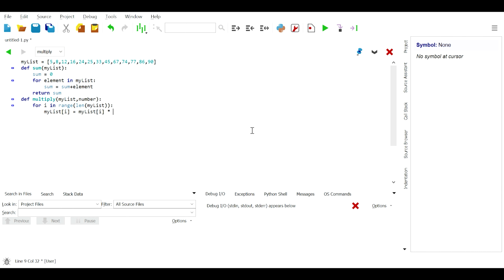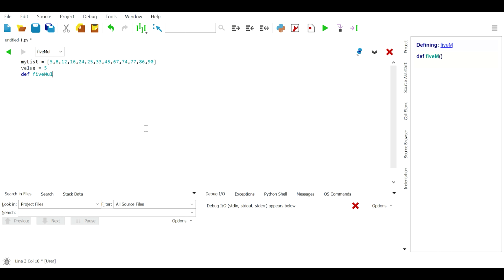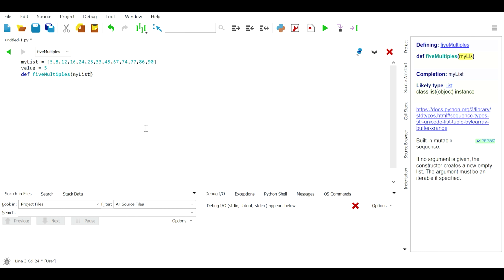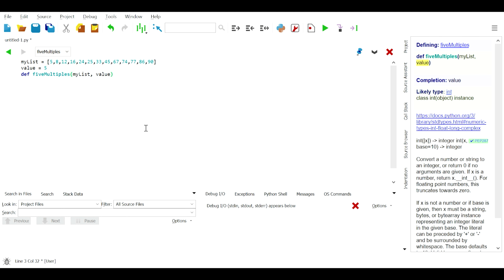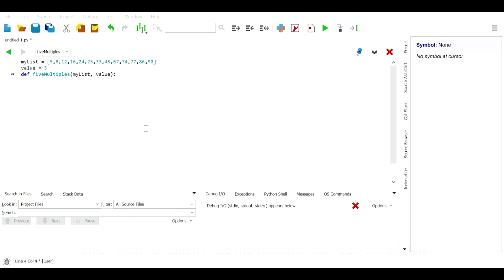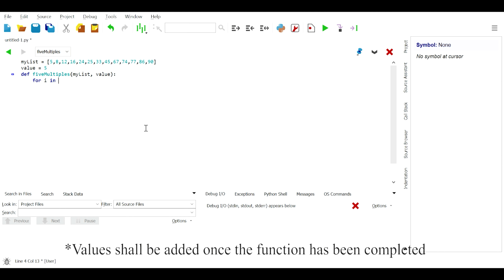In Python, we can also return lists from functions. For example, if you want to return the list of all multiples of 5 from a list, we can say value = 5. Define five_multiples(my_list, value). values = empty list.